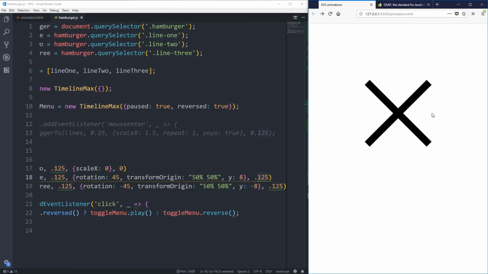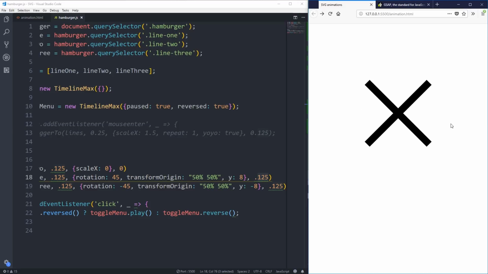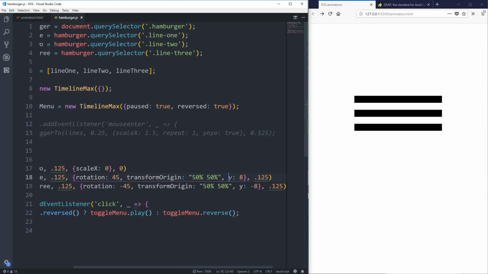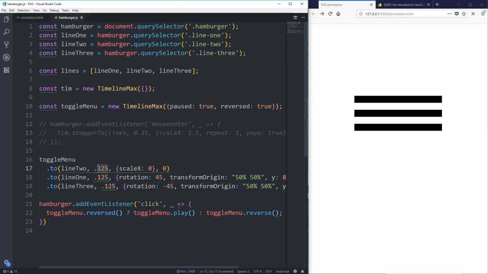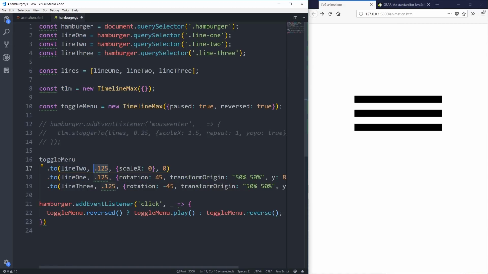So if I click, you can see now that's sliding. As soon as this is done, my X kicks in. One of the problems with this, though, is if I came and I changed this to 0.5 for some reason, obviously those numbers aren't relevant anymore. So my line is still sliding while the other animation is going on, which you might not want. One way you can do it instead is, let's actually just do this in slow motion to make it a little bit easier. So I'm going to do that as 1 second.